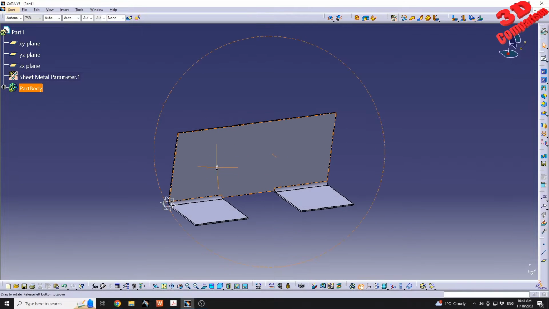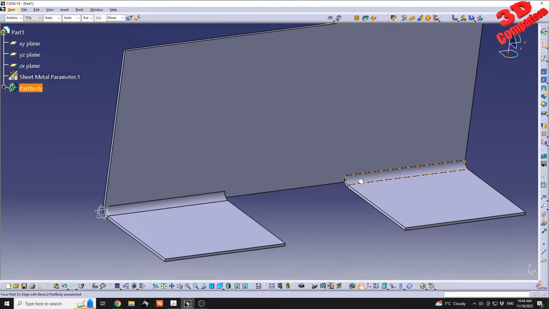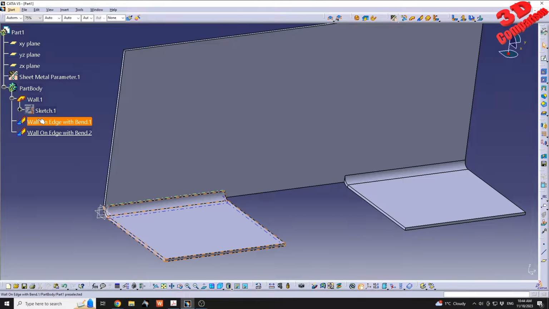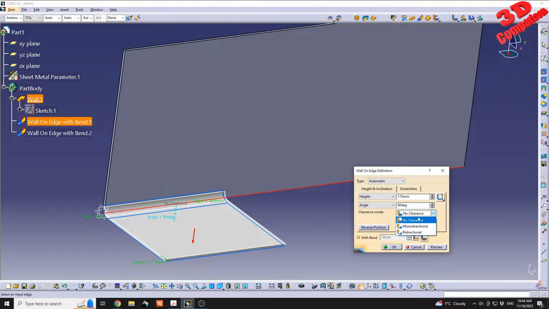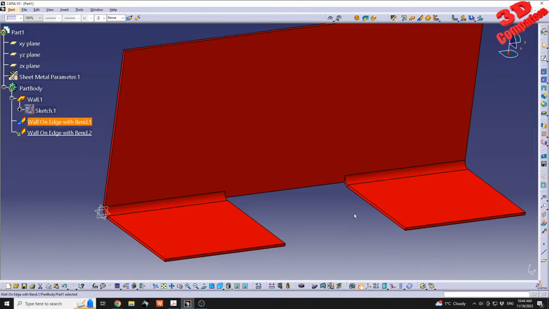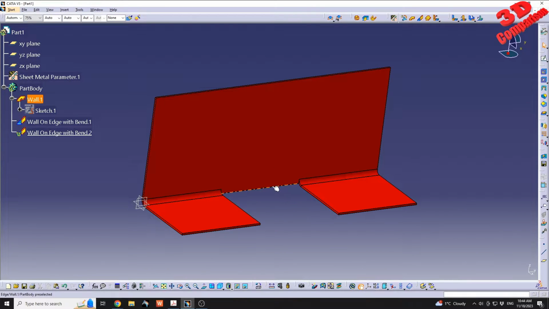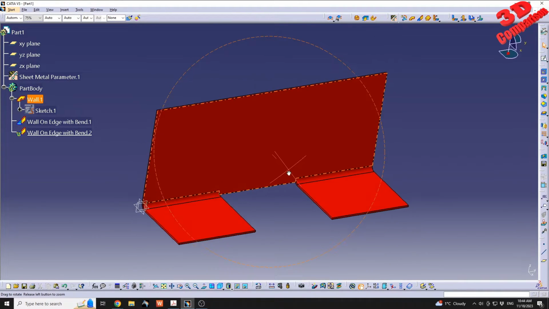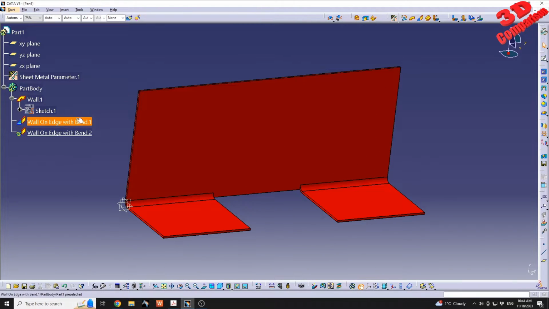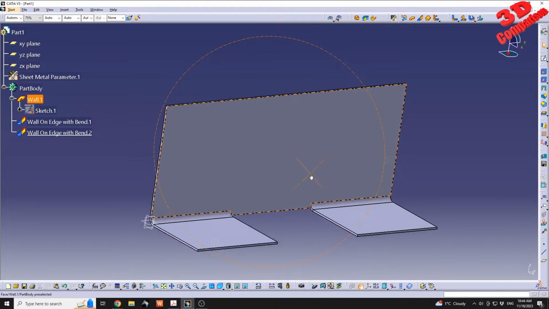Now we have that default bend radius of 10. Also, we can check those wall on edge, and we see that there's no clearance. We can add a clearance if you want to over here. But for this case study, I will leave it default with no clearance. Now, we see that the part is red since I tried to open and change that. Even though I didn't click OK, CATIA went within an update cycle, as we can see over here. Therefore, I can press over here update all, or Ctrl U is the hotkey. And we will gonna have that updated.